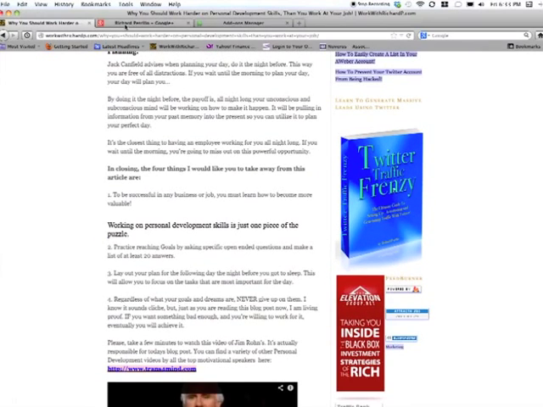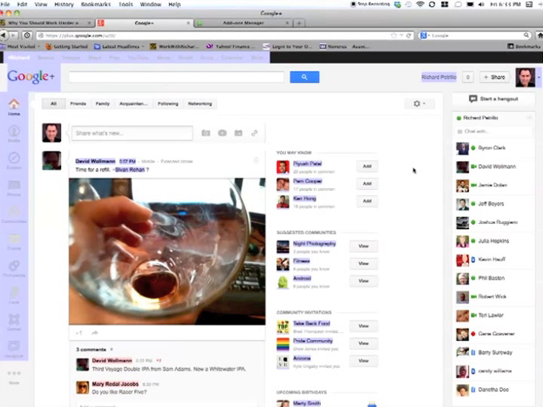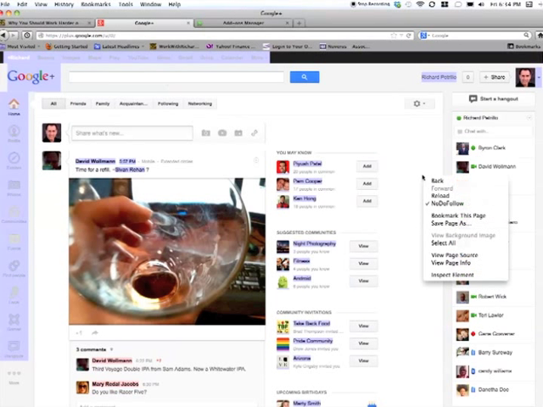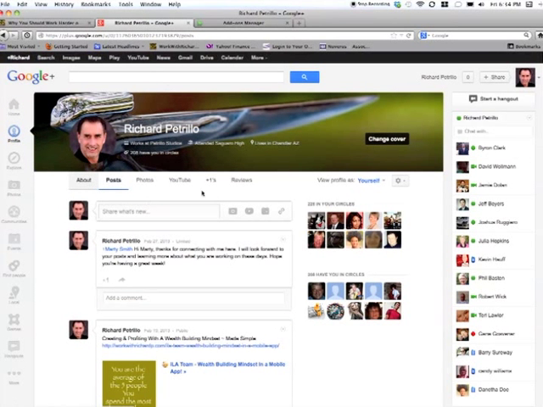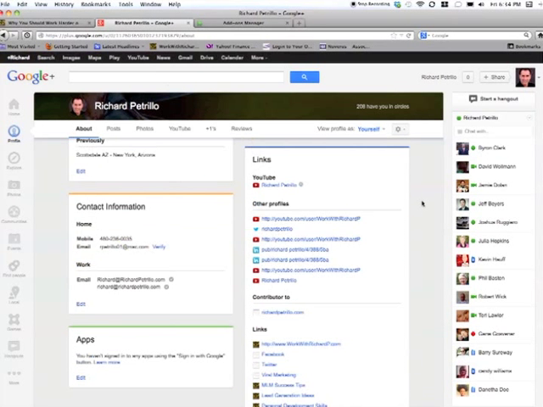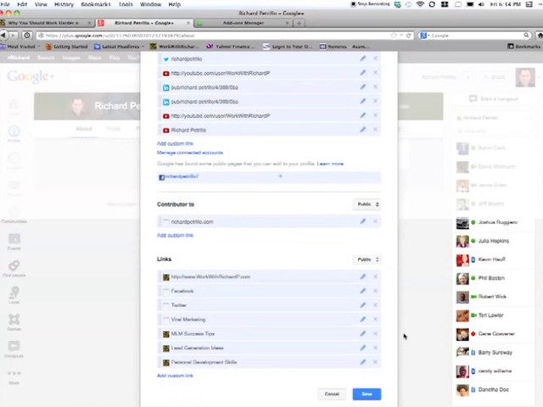So here's a little tip about getting a high authority backlink with Google. So let's say you've logged into your Google Plus page. I'm going to go ahead and turn that plugin off just for a second. Go into your profile page, click the About, and then just scroll down to the very bottom of the page. And there's a little edit button down here under the links, and you can add anything you want in here just by adding a custom link.